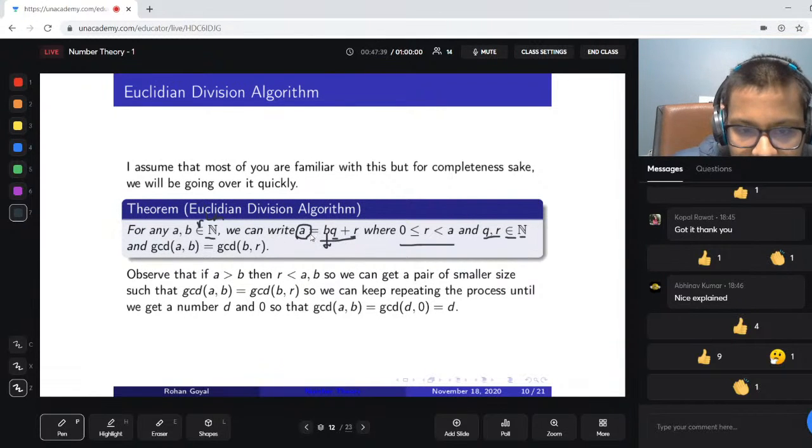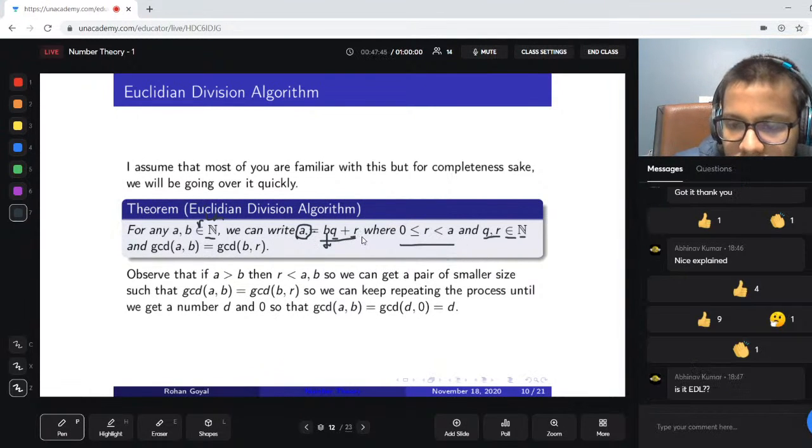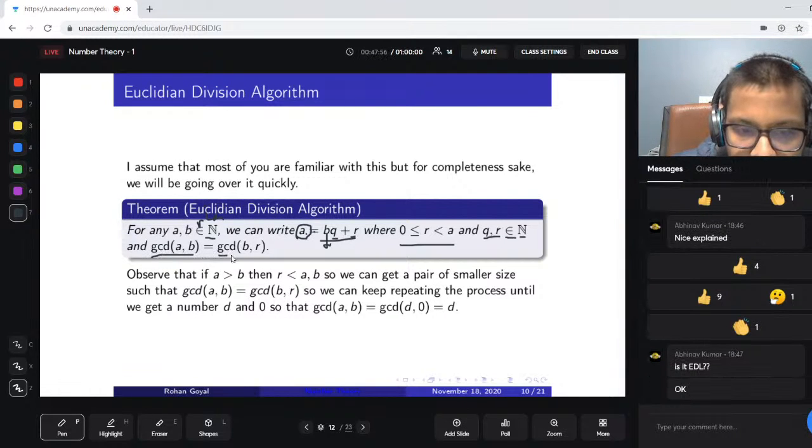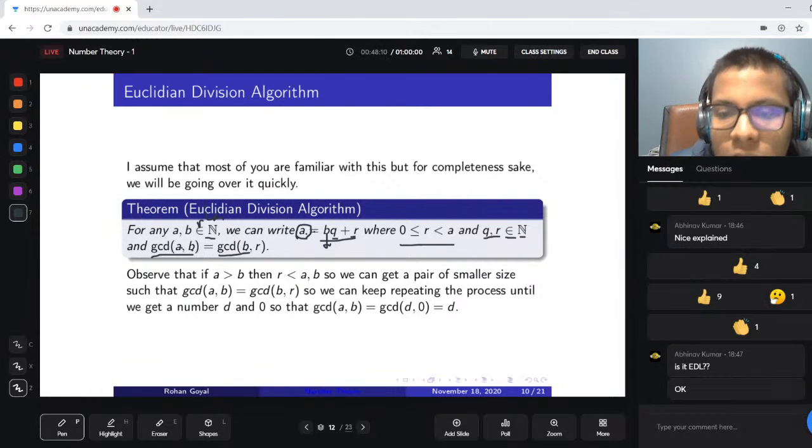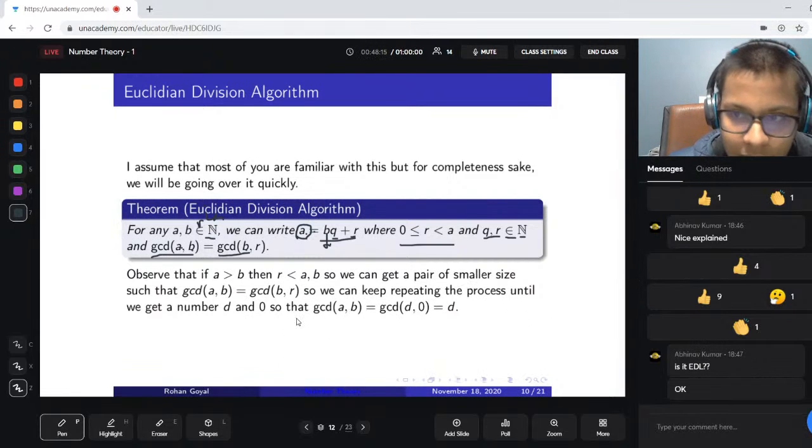So we can write that a is equal to bq plus r. Yeah, Euclidean division lemma, same thing. So also GCD a comma b is equal to GCD b comma r. So now if I repeat this process, from a comma b, I got to a lower number, b comma r. I can always keep going to smaller and smaller numbers. Eventually, I'll have to run out of numbers because there's a limit. You can't go smaller than 0.